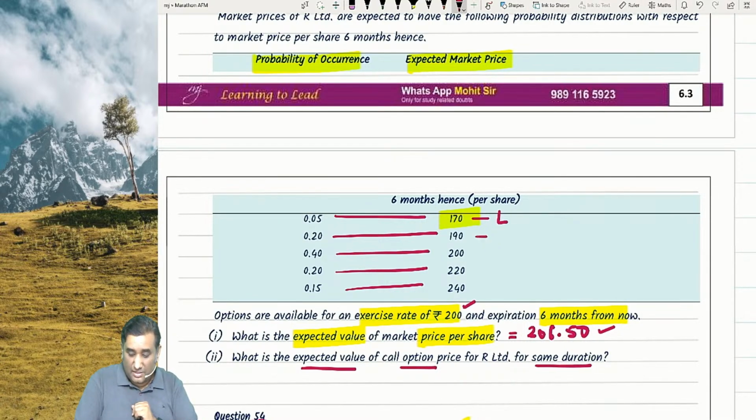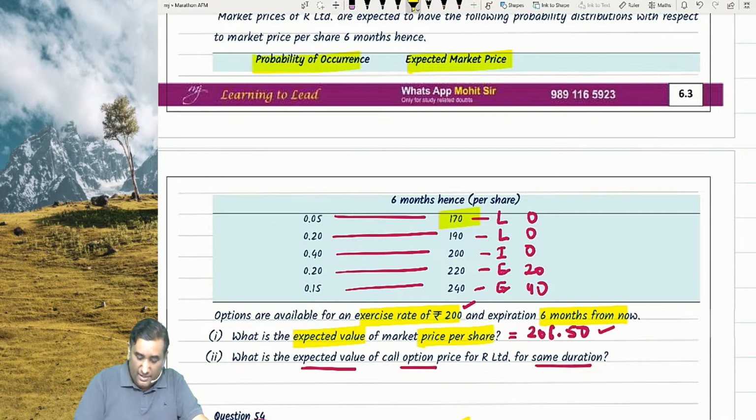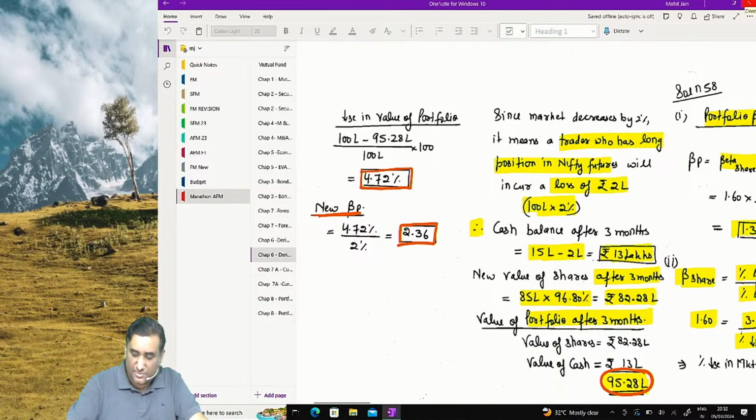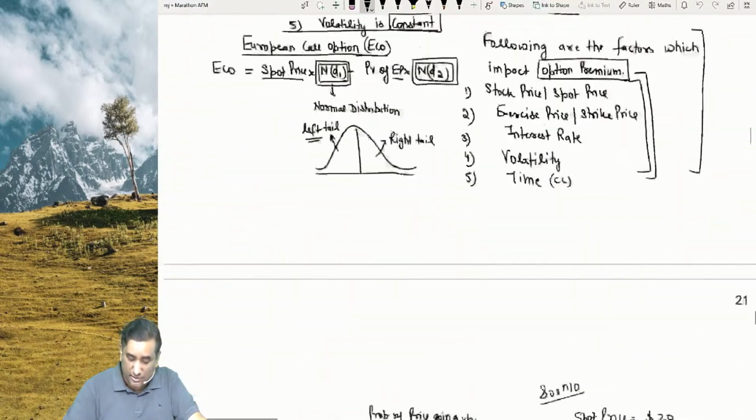It's a lapse. In this case, lapse, different size, exercise, and this will be 0, 0. This will be what? 20, 40. Multiply 0.2, 20, 0.5 into the value of the call option. How much? 10. The way it has been done in some reference book, they give an alternative. Do not accept the alternative. This is exactly how it is done.